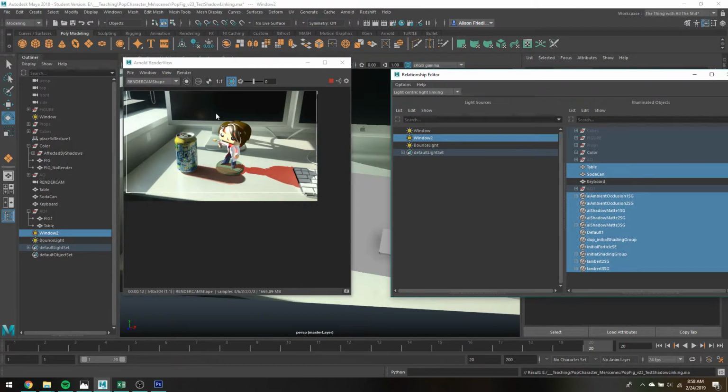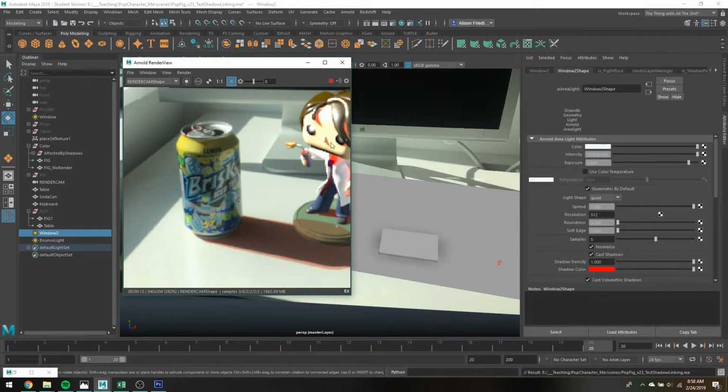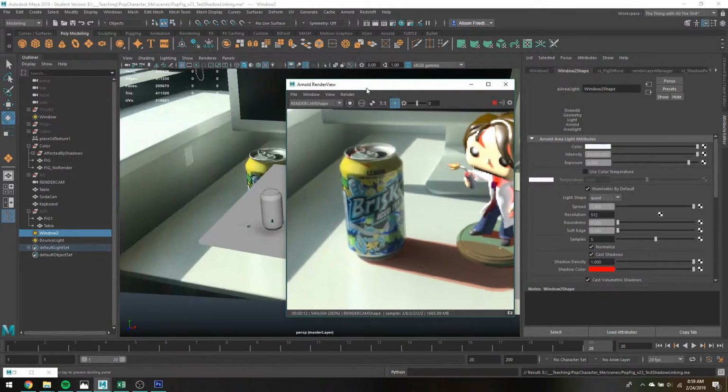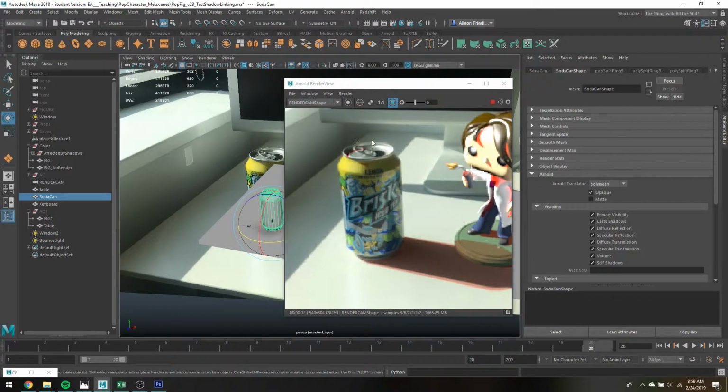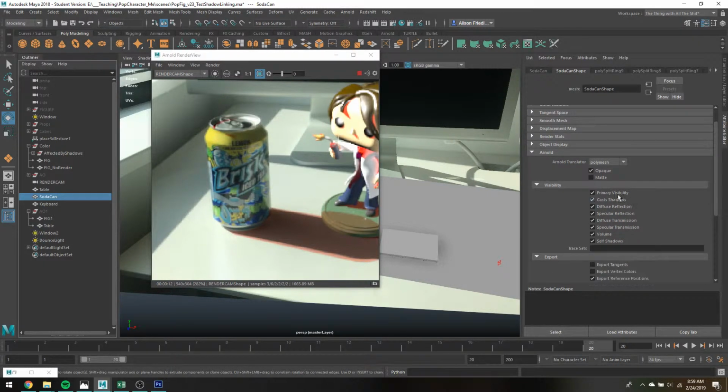And you'll notice actually, if I scroll in here, this is the top of the can, which is getting shadows from this light, which I don't want because I'm just going to have to comp out a bunch of different dumb stuff later. I don't want to comp that out in Photoshop. I might forget and then I'll have to go back and redo stuff. So what I'm going to do, if I click on my soda can, in your attribute editor under the shape node, scroll down to this Arnold tab, and you can do a bunch of stuff.